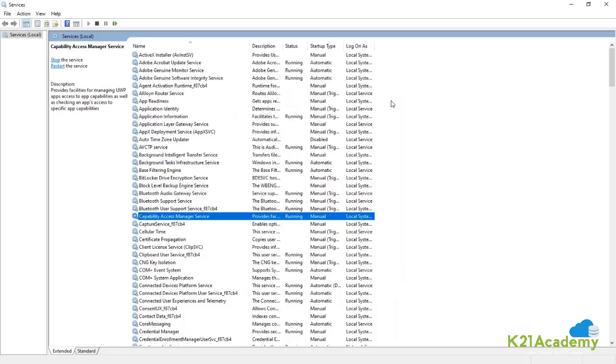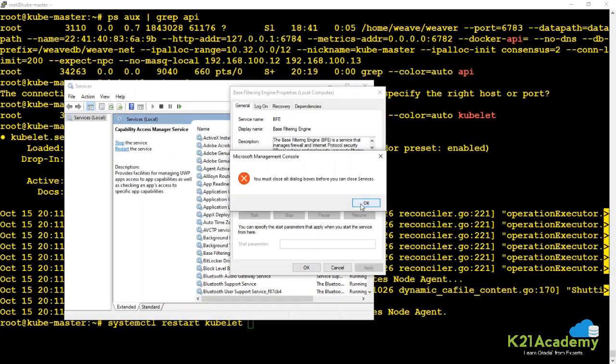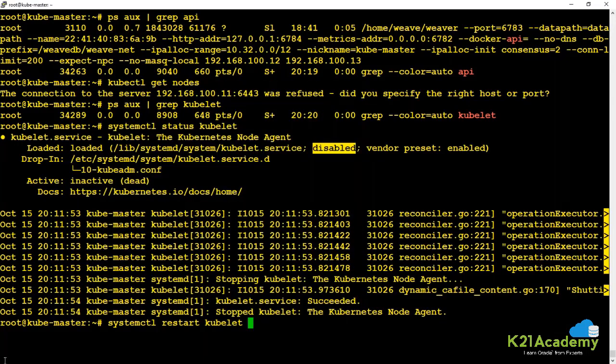The equivalent is systemctl on our Linux side. What happened? Why is this closing now? So we realize this service has also been disabled. Just starting the kubelet is going to start it right now, but I also need to ensure it is enabled so that when a reboot happens, this service comes up automatically.